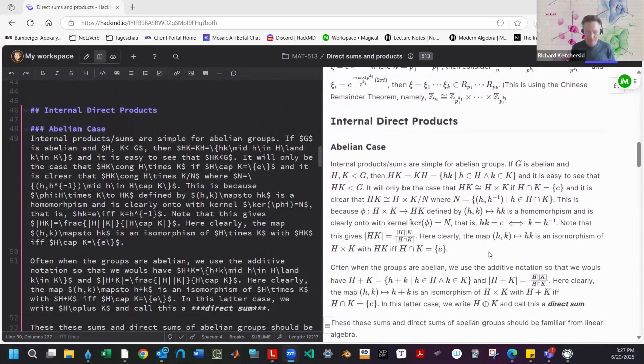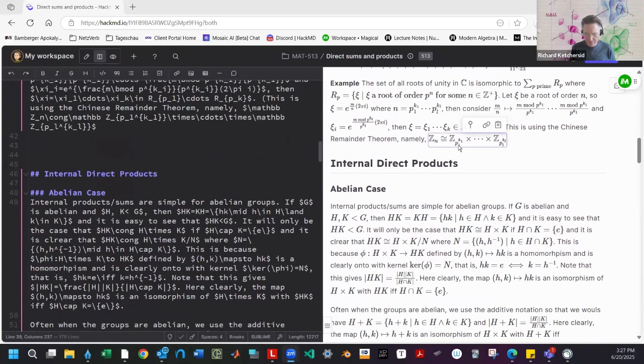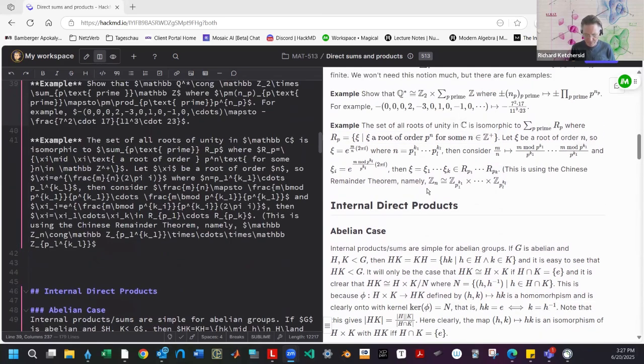Good. All right. The next part of this will be internal direct products. So this is it for external direct products. Think about the two infinite cases. They're kind of cute. So the point is we're sort of taking the rationals mod 1 and relating it to this group here, which is kind of fun. Well, not to this group here, but the sum over all these things.